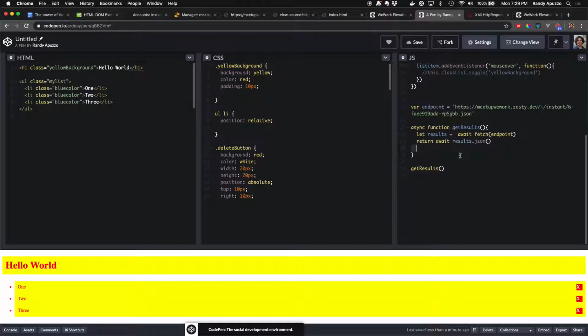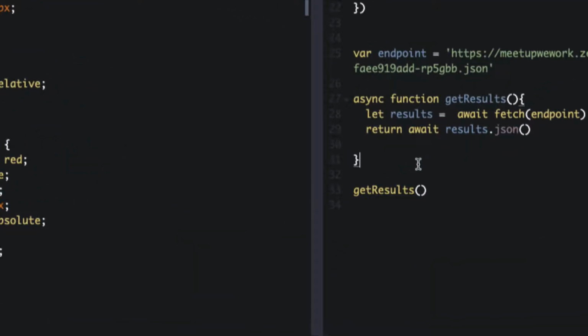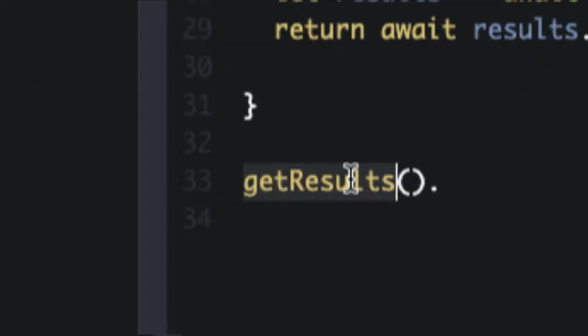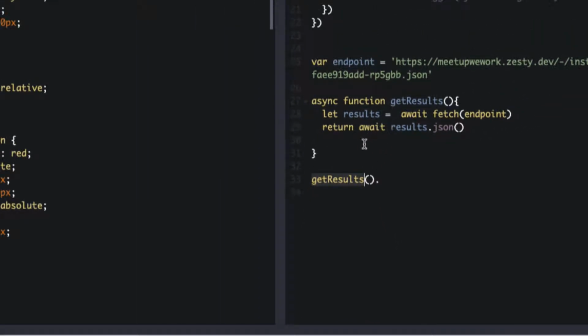Okay, so the thing about asynchronous functions and awaits is you can only await inside of a function. And I'm not going to write another function here because it's too much work. So the only way I can follow up after calling get results, because it's asynchronous, is to type then. If you've worked with promises, you've definitely seen then, right? Anyone know then? If not, I'll just show you how it works.